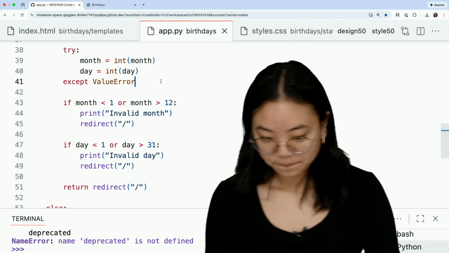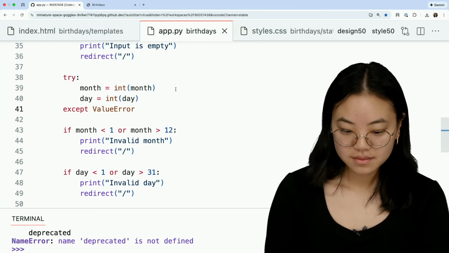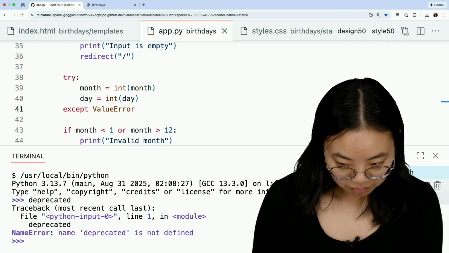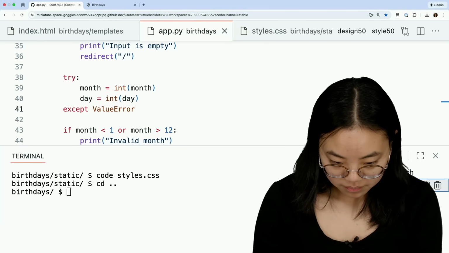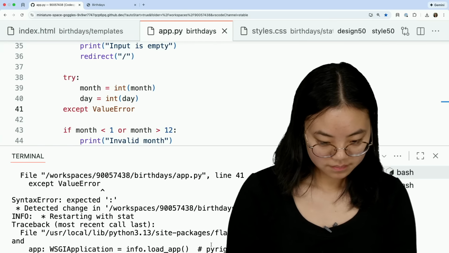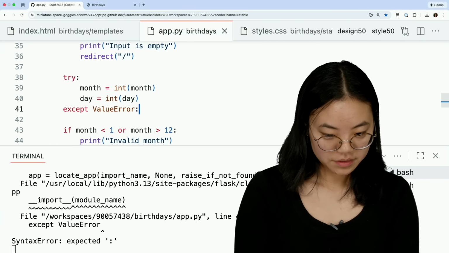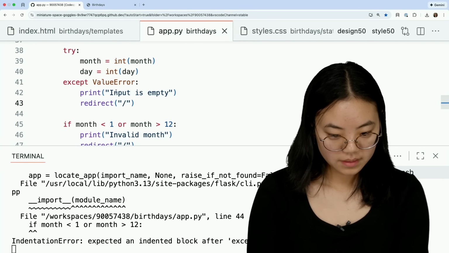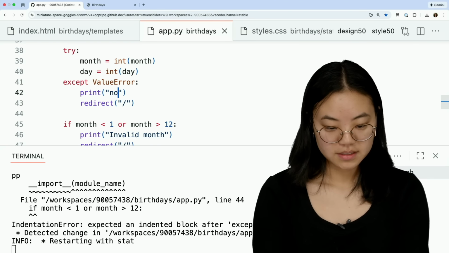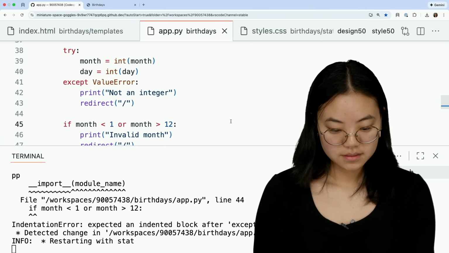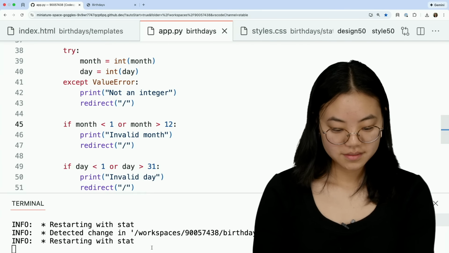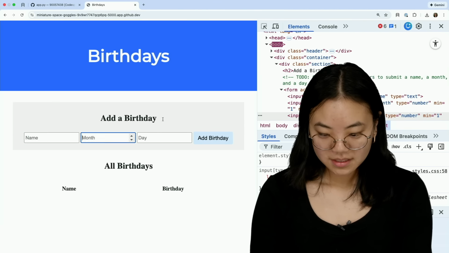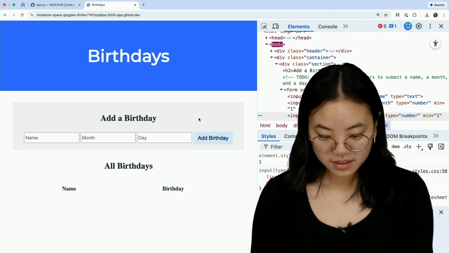Okay. How does this look? Let's see. Except value error. Oh, yes, then we should also return. Okay, so this is definitely a starting point here. Let's say I put in nothing and I just press add.